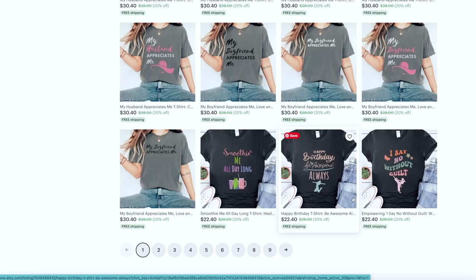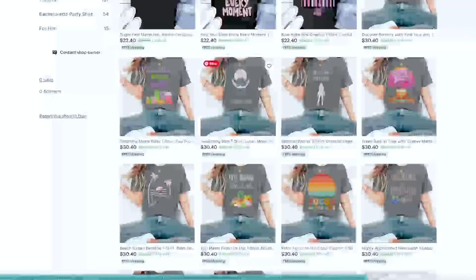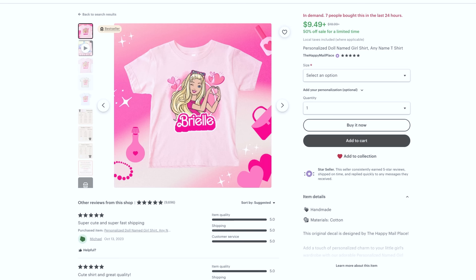The designs themselves — font choice is something we could work on. Also, a lot of dark gray with black on it just doesn't pop very well; black doesn't have the highest contrast against dark gray. Most people are purchasing and shopping through the app, so on a tiny little thumbnail it's hard to catch their attention at this level of contrast. I would look at what's really trending — like pink, which is having a moment with Barbie. I would definitely get beyond these basic colored mockups.